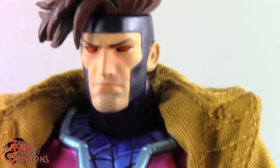So, having a look at the rest of the figure, we'll talk about his jacket first. It's a soft goods jacket, and I think the only issue I have with it is that it's too light. The jacket seems like it's a really light shade of brown. When I think of Gambit, I normally think of his jacket being a darker shade of brown. This is a very light, almost beige color, which if they had done in a little darker color, I think I'd be more fond of this jacket.